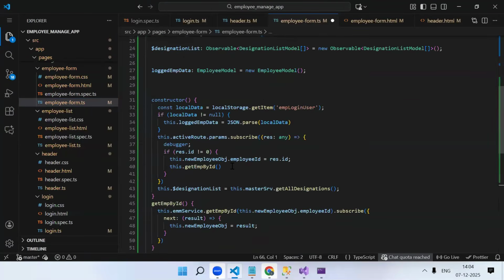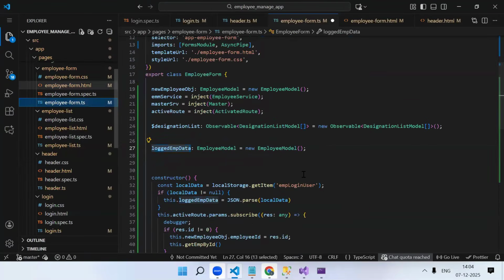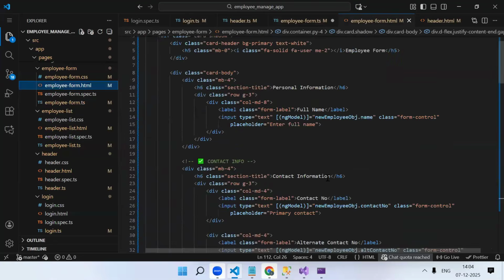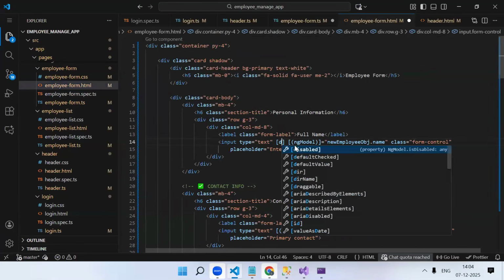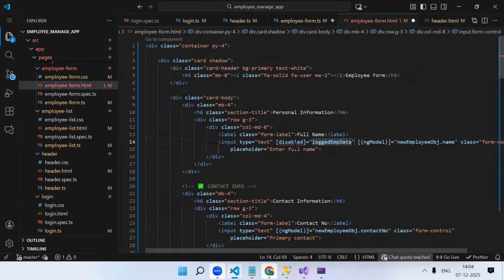Now, in all the fields we have to add the disabled property. So square bracket disabled dot role is equal to single quotes HR. Let's test it.